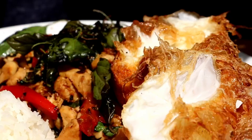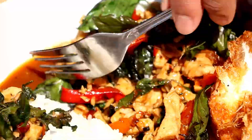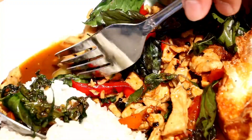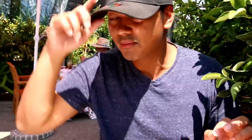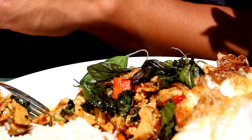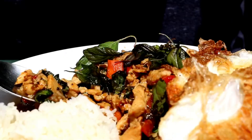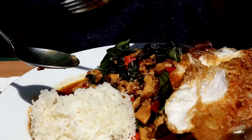That flavor - I love basil. I love how basil gives it that aroma. The leafy part of this dish just kind of electrifies my mouth. It's spicy - I asked for spicy and they definitely made it spicy. I'm going to start sweating shortly because this is super spicy and I love it. Those pieces of chicken mix in with that sauce, and you have the complements of basil, tomatoes, chili, and egg.